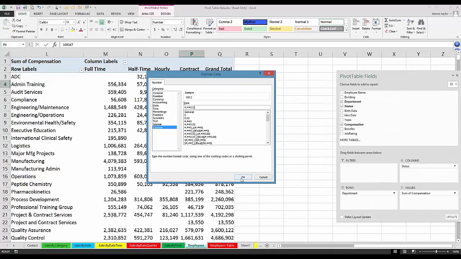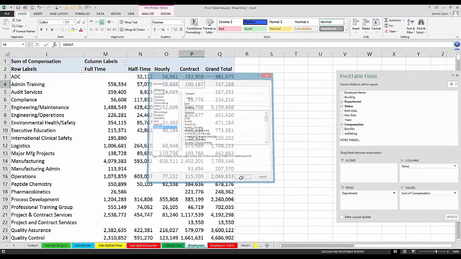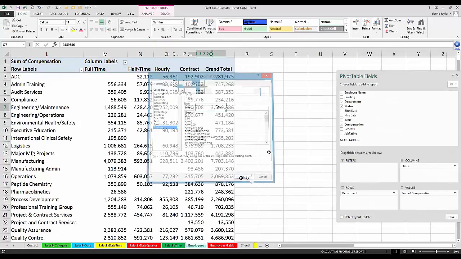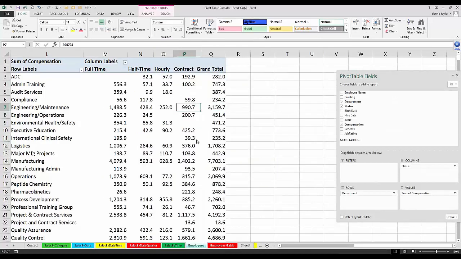Click OK. Now we'll see these numbers in thousands. So that could be easy to read. And we didn't necessarily have to add the decimal. I did because I think it's commonly done, but you don't have to do that. If we had put in 2 commas, it wouldn't work so well. It would be displaying these numbers in millions. So that number would be, for example, 3.2 had we put in 2 trailing commas. Anyway, just a thought here and an idea. I am going to go back to a more standard display because I think that's what most people would do.